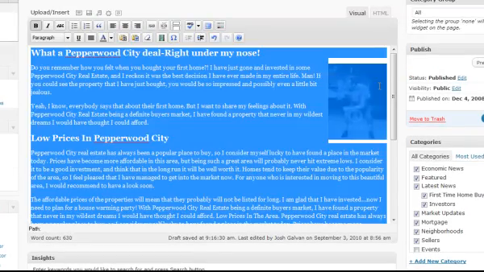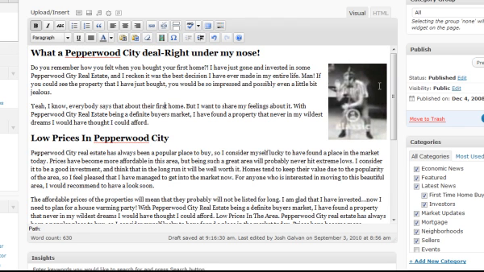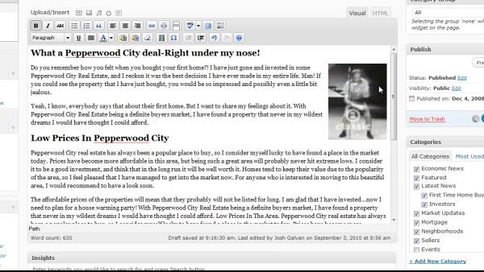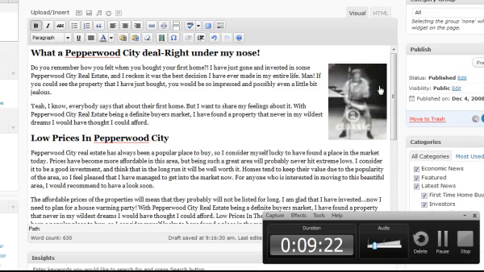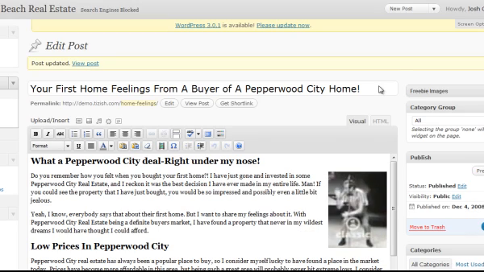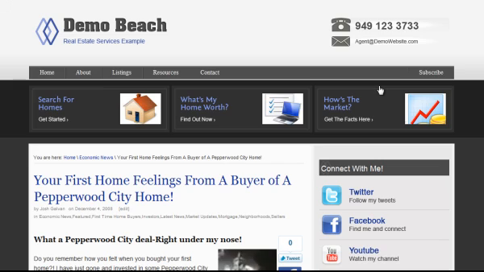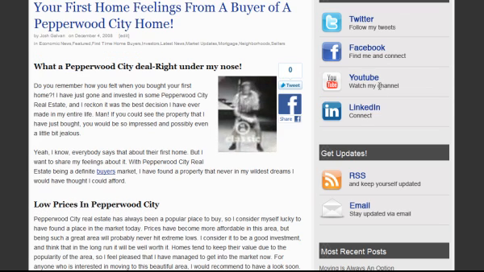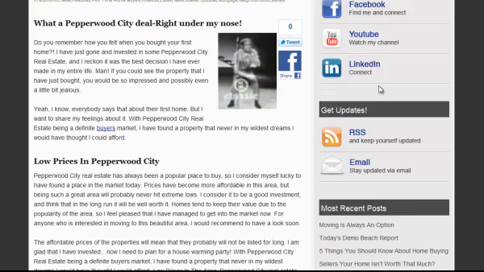So that's everything. Now let's see what this article looks like when we actually update it and compare it. Alright, so here we are with the new post. Here's the new post as it looks. See that we have our title, it's clean, it's more precise. We didn't change the categories, but just remember that. I didn't change it because our demo site is set up specific. And then we have right here our headings. Much easier to read.